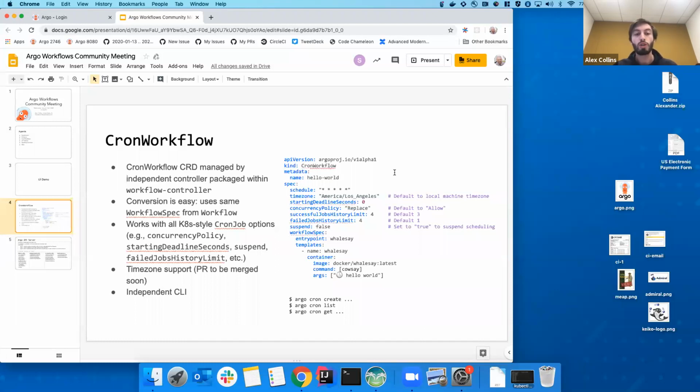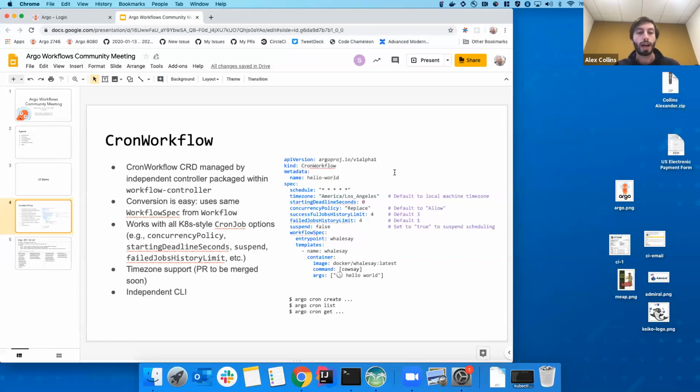These options pretty much mimic exactly what a cron job's options are from standard Kubernetes. Obviously, these include the schedule, but also include things such as concurrency policy, successful jobs history limit, failed jobs history limit, and so on. These have been tested to work pretty much identically to how they work on cron jobs. We also have time zone support. The PRs will be merged soon. So if you have tried this on your own over the last couple of days, it's not implemented yet, but it should be within this week.